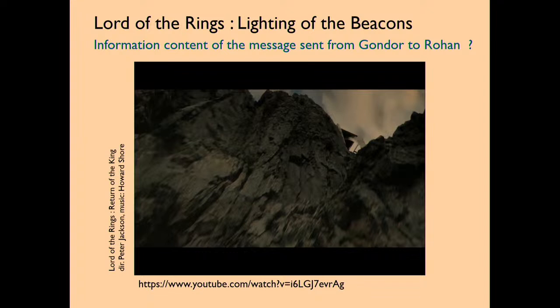So the halflings called hobbits have to trickily get into the beacon at the capital of Gondor to light it, and then this message would be relayed from one point to another by soldiers who are guarding these beacons at specified locations, such that every time they see a light at one end, they will light the beacon at their end, and then this beacon will be taken up at the next end and so on.